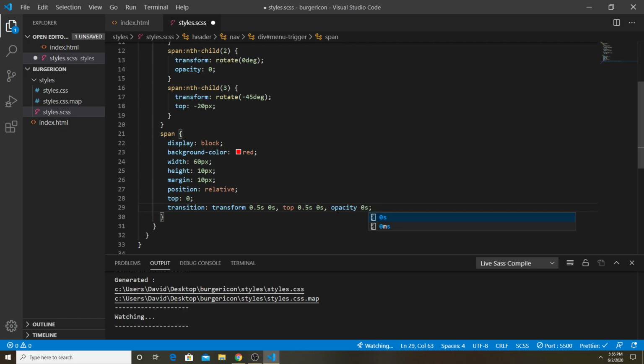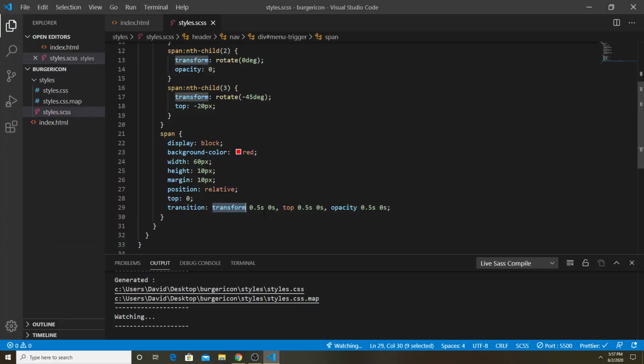Opacity 0.5 seconds, 0 second delay. So it should still look the same, but now we can delay the transform. Let's delay it 0.25 seconds. Okay, so that looks nicer.